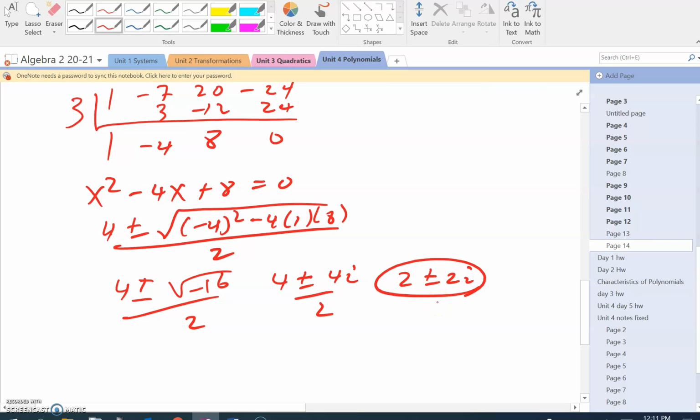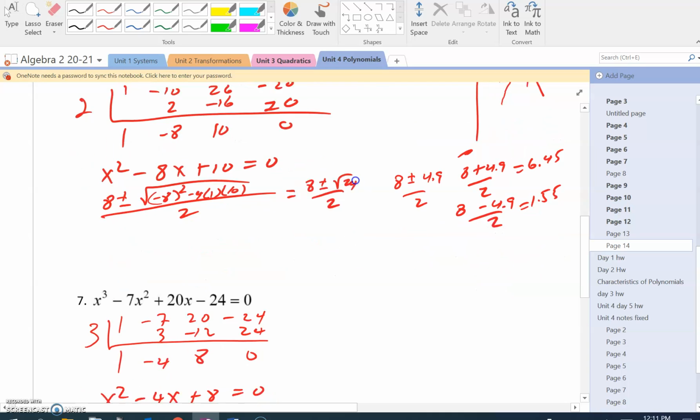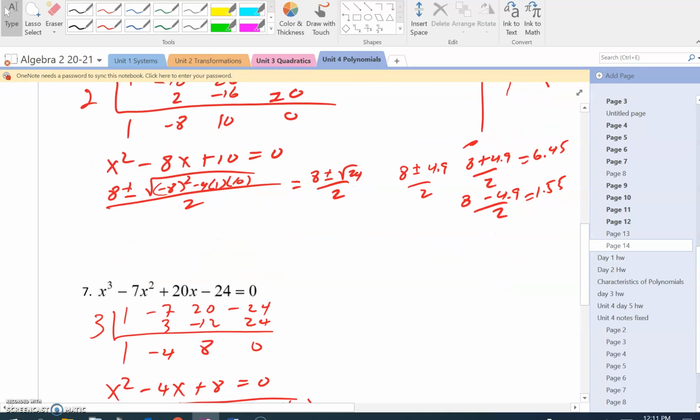All right, guys. A lot of quadratic formula, a lot of imaginaries, but good practice. Your teacher will have something else for you to do today to practice solving polynomials. So good job on the unit.